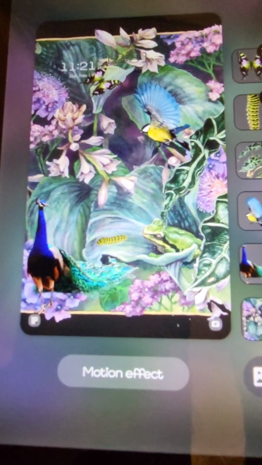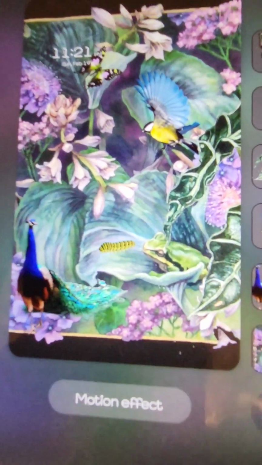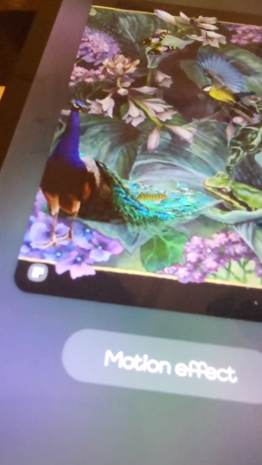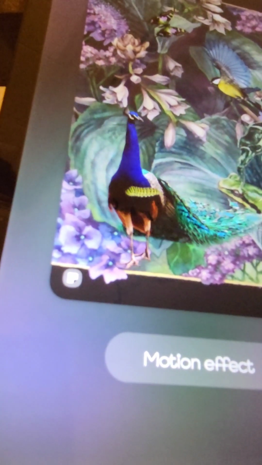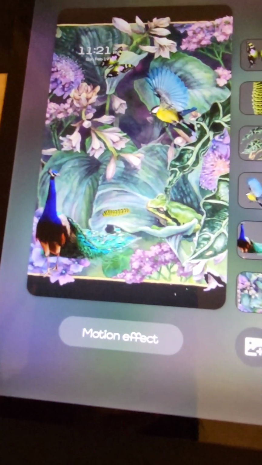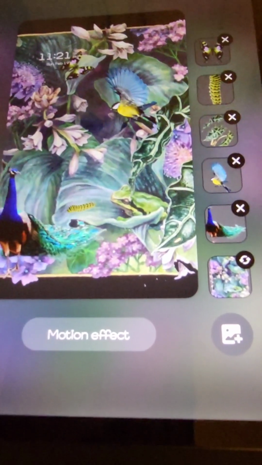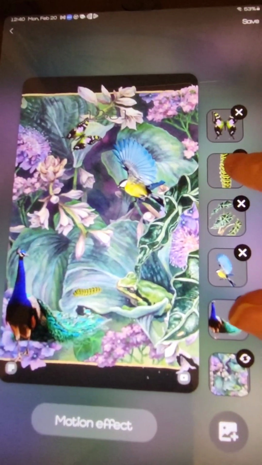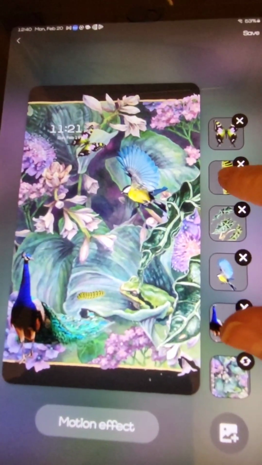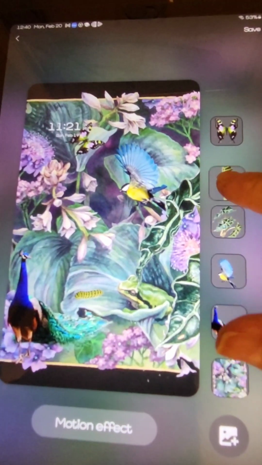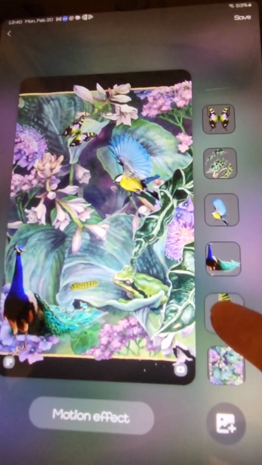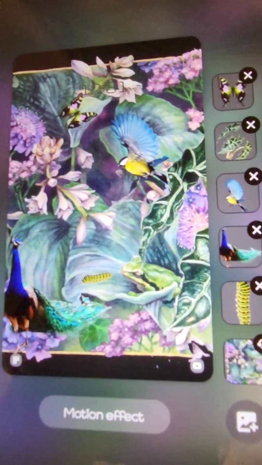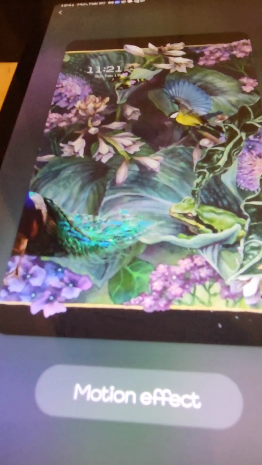And then preview. So when you're moving your objects, you can tell who's in front. See how your caterpillar is in front of your peacock? So your caterpillar is being in front. That means if you want him behind the peacock, or on a layer behind, you just press and hold and drop and drag. Okay, drag and drop. And now you will see he's behind.